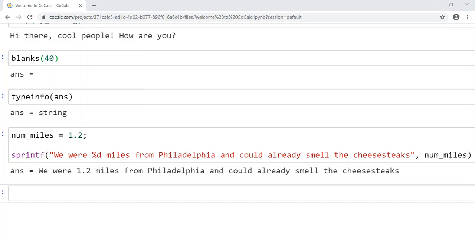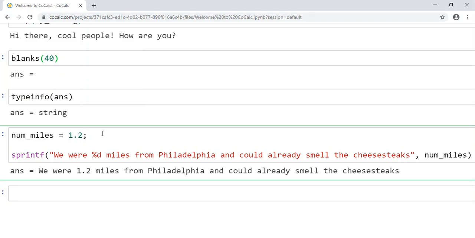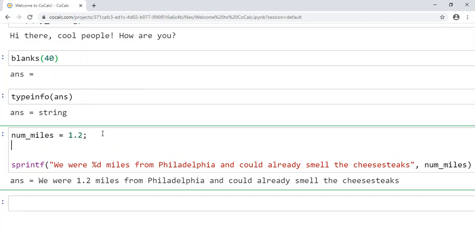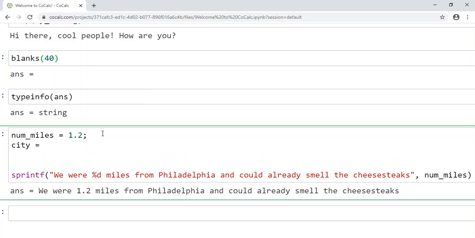But what if we aren't going to Philadelphia? What if we're going on a scenic trip to beautiful Western New York, home to my beloved Buffalo Bills? Well, what we can do is we can have city and we can have food. So if we have city equals Rochester, and food, let's put in some of my personal favorites.